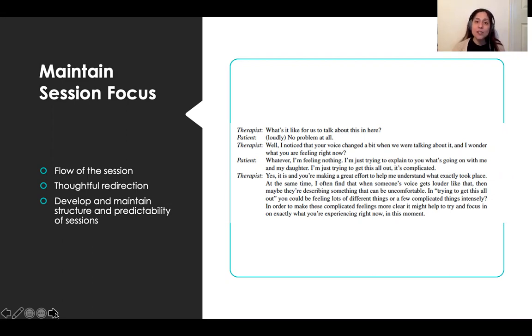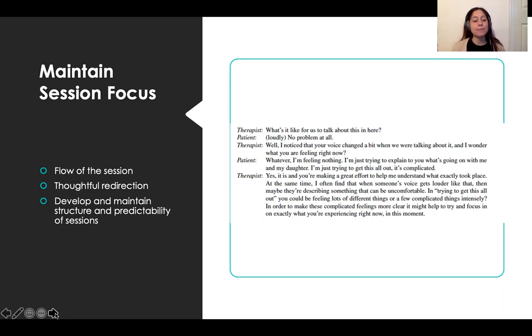In order to establish this, it's helpful to have a structure to your sessions wherein the client can predict the order of things. For example, you might start with a check-in and a functional assessment, then follow up with a discussion of homework and how that went and any barriers to completing their homework, then review large or significant issues in the moment, and so on. This way, the client gets used to what they're going to be discussing with you and they can be prepared for that, right?